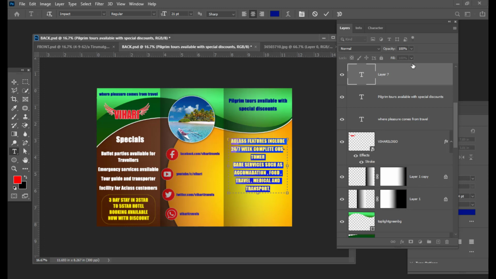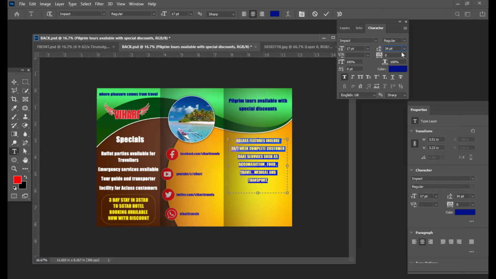We'll slightly reduce the size, and also we will reduce the line gap. Right, so we can increase the size a little bit.